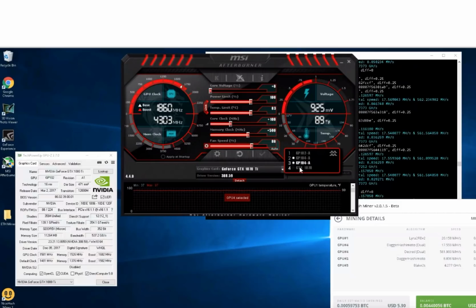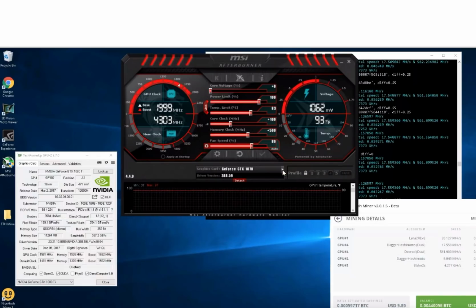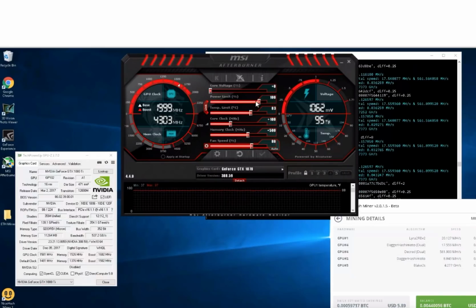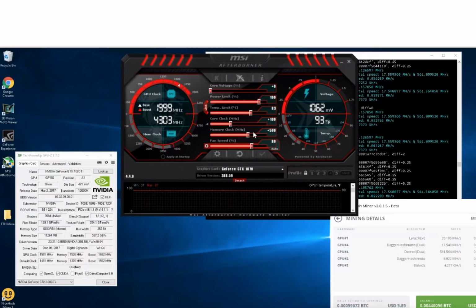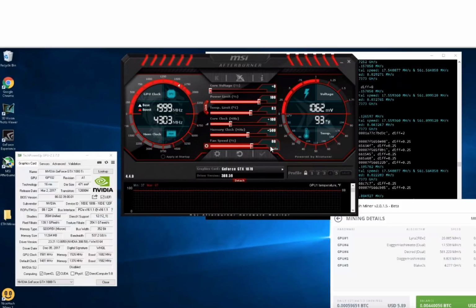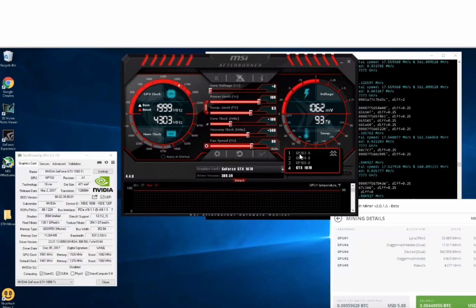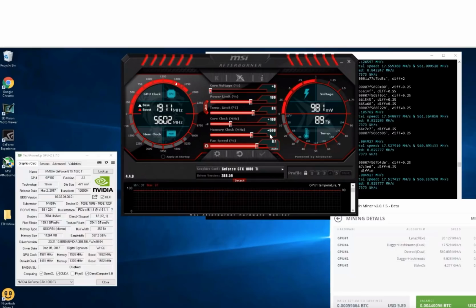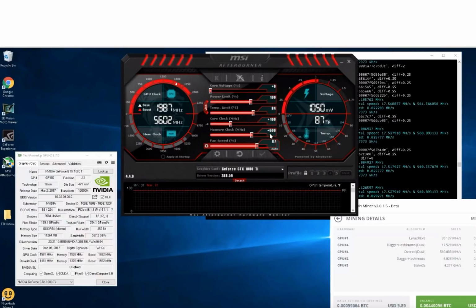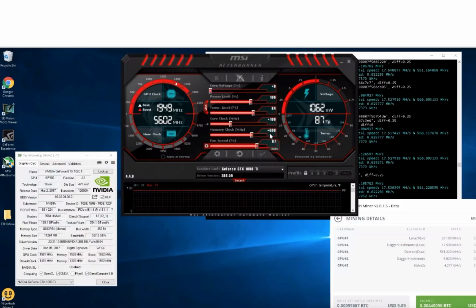All right. When I go to number 4, which is a GTX 1070 card, not a Ti card, just a 1070, same settings: 100% power limit, 100 on the core clock, 500 on the memory clock, and the fan speed at 80. Now, there are some YouTubers or some miners out there that have clocked the memory clock to 1,000. Now, when I did that, I didn't really see much of a performance gain. I actually saw a decrease.